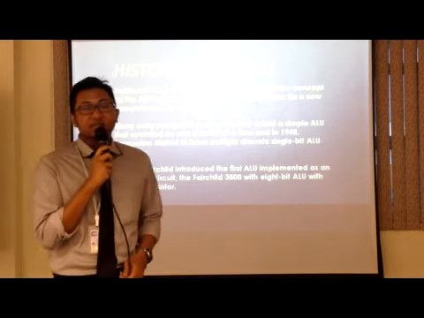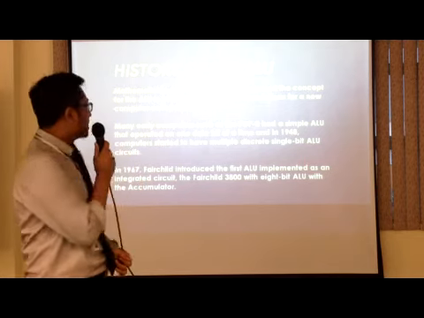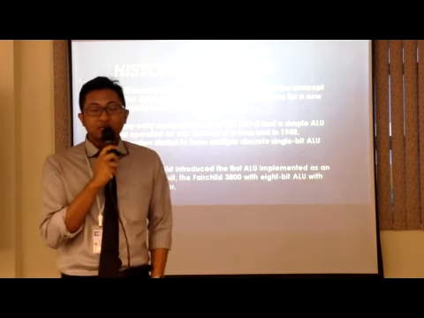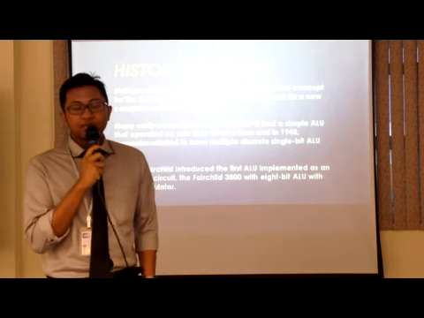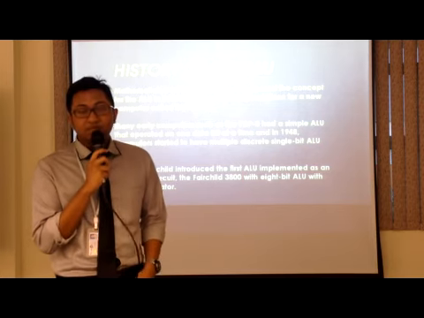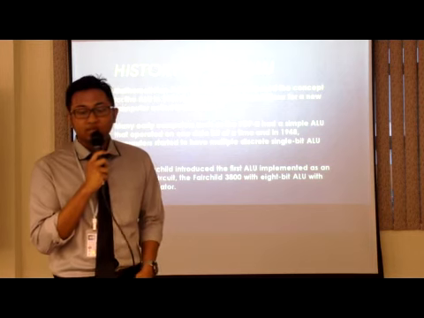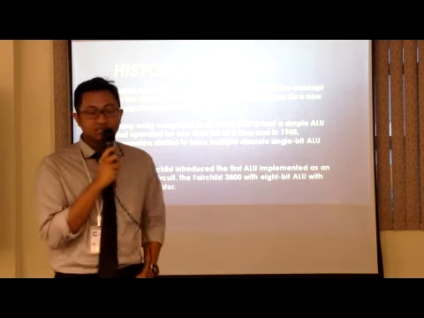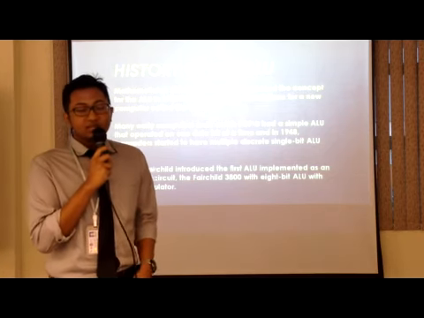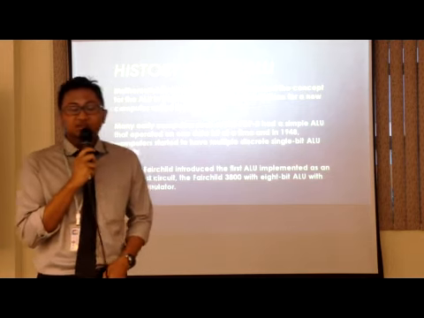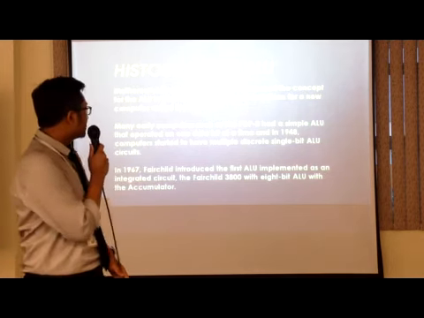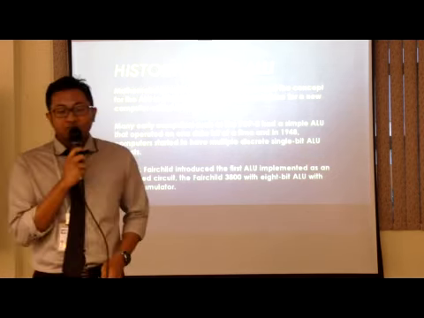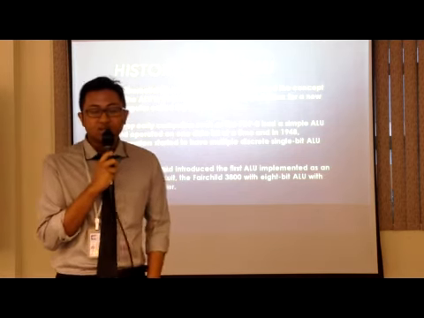Moving on to the history of the ALU. Mathematician John von Neumann proposed the concept for the ALU in 1945 in his report on the foundation for a new computer called the EDVAC. Many early computers such as the PDP-8 had a simple ALU that operated on one data bit at a time, and in 1948, computers started to have multiple discrete single-bit ALU circuits. Then, in 1967, Fairchild introduced the first ALU implemented as an integrated circuit, the Fairchild 3800, an 8-bit ALU with an accumulator, which is the register for the ALU itself.